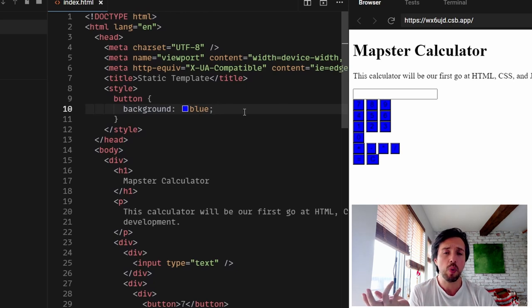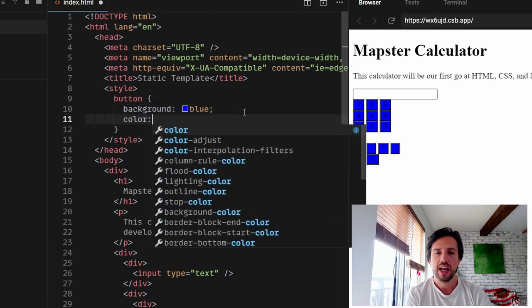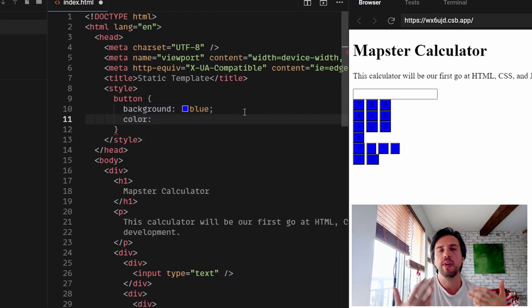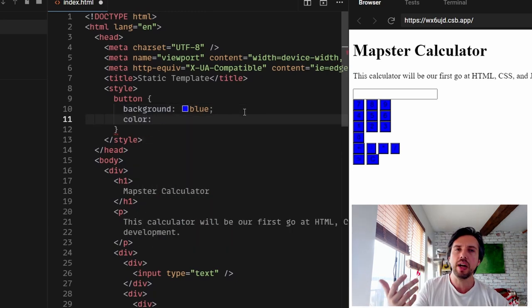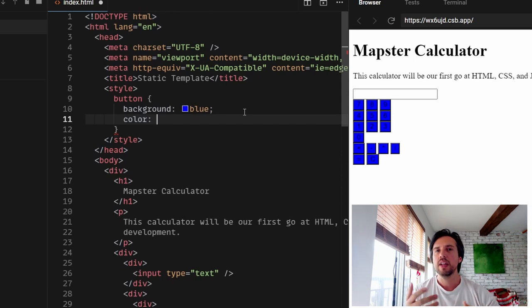Now we can write more than one rule, and we have lots of different types of rules in CSS. There's so many, we're not going to worry about going over all of them. That would be inconceivable. I don't even know all of them. But we're going to go over some core ones that we're going to see again and again. So here we have our background be blue. Now, if we want to change the color of the text, that is called color. Now, I don't know why color isn't the background and there's not another one that's specific or whatever, but this is kind of the way it is.